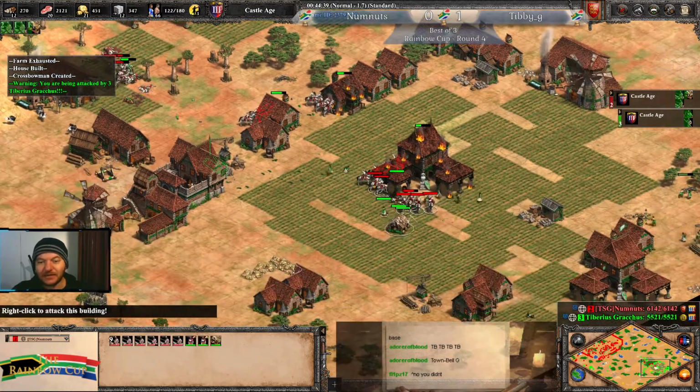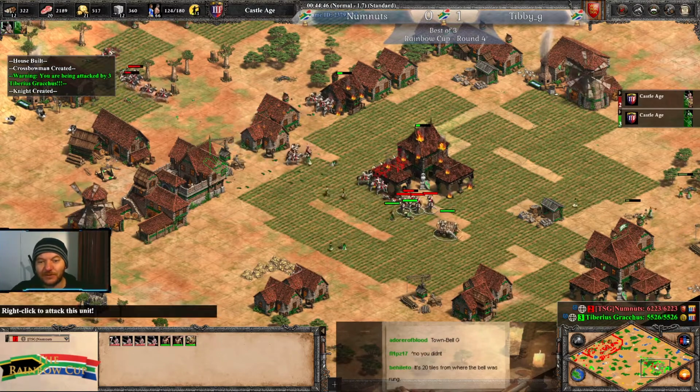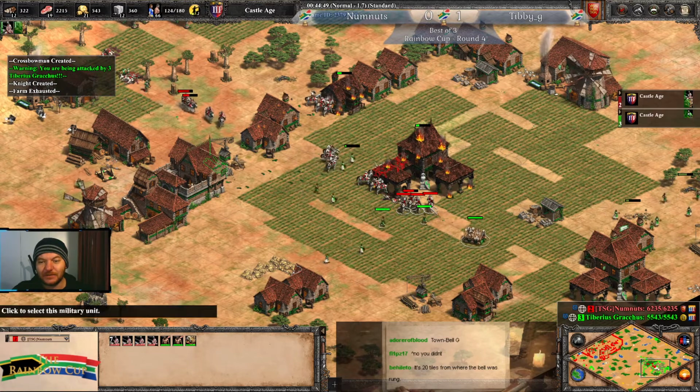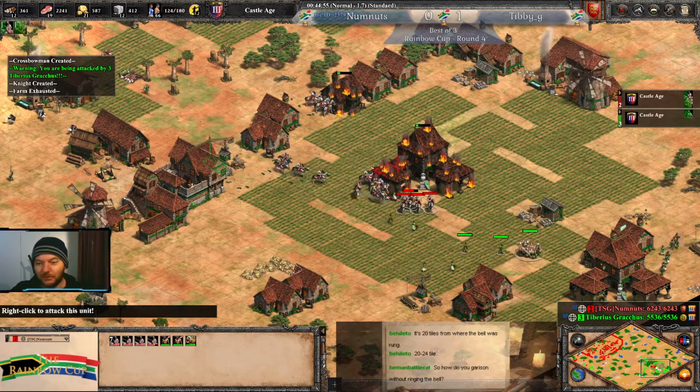Is he gonna try and kill the knights with the ram? Is he actually gonna try and defend this with the ram? Oh no, he's just running the ram away. He's like, nope, nope, nope, nope.